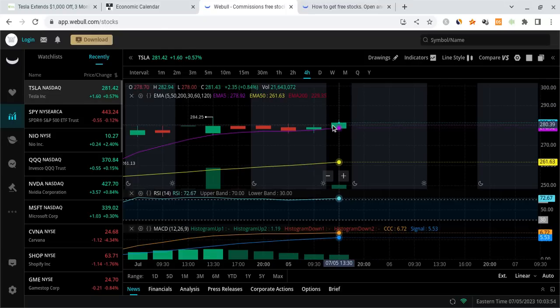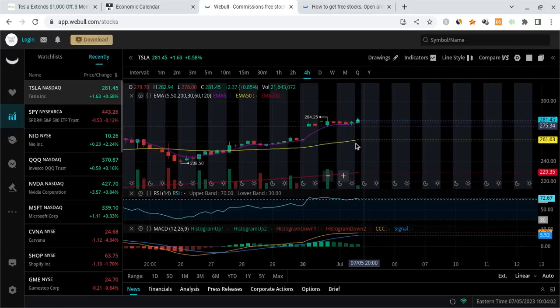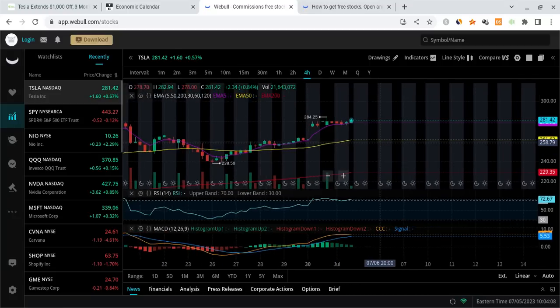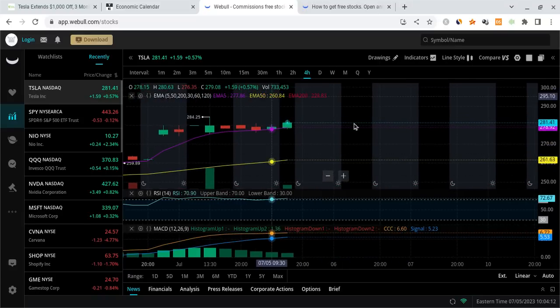Now, for the time being, Tesla's holding up quite nicely. It's still looking pretty decent. But I do want to warn you guys, right? We did have these bearish signals that were developing on Tesla, but for now, there's no confirmation of Tesla truly cooling off a bit. So we should not assume it's going to happen just yet. We have to wait for any pieces of confirmation. But so far, Tesla's holding up quite nicely.